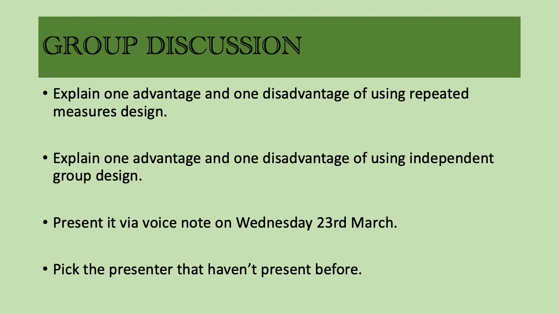Okay. And then the second one there, one advantage jua and one disadvantage of using independent group design. So tadi I said independent means different participant, different condition. So artinya that participant only has to do the experiment once saja. So there's a good in it, there's also a bad in it. So I want you to figure out what's good about having the participant doing one condition saja, and what's the bad thing about it.